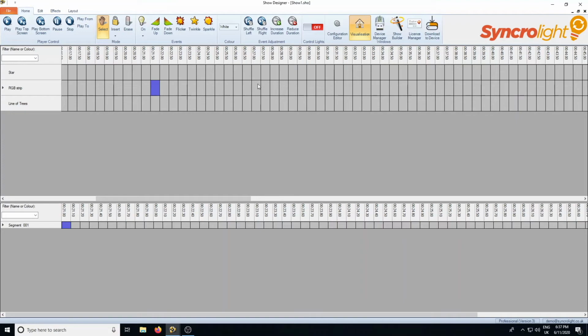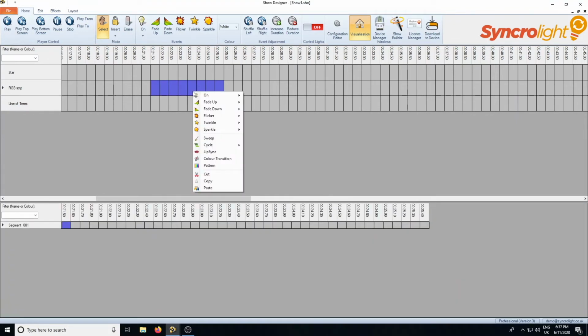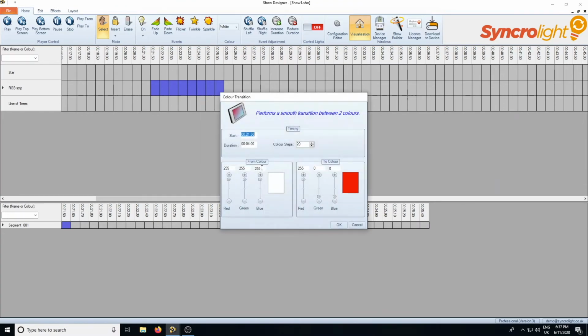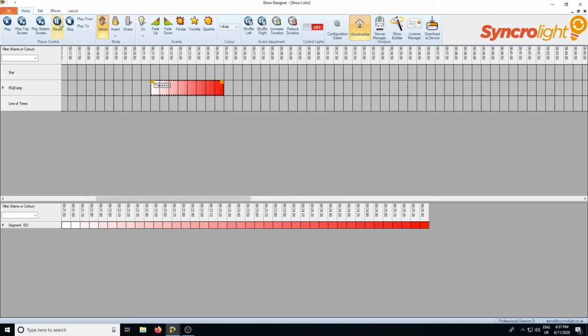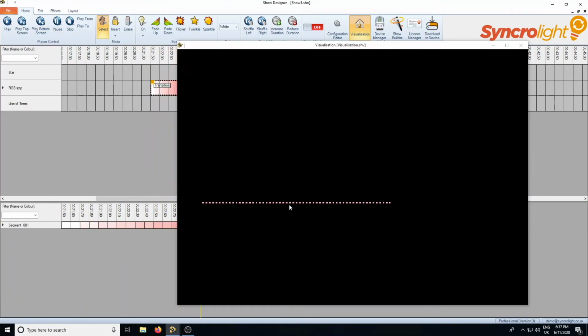With the RGB strip, you can do other effects because you've got more choice of the colour. So you can use the colour transition, and you can transition from one colour to another one. So from here we're going from a white to a red. And you see it will gradually change colour.